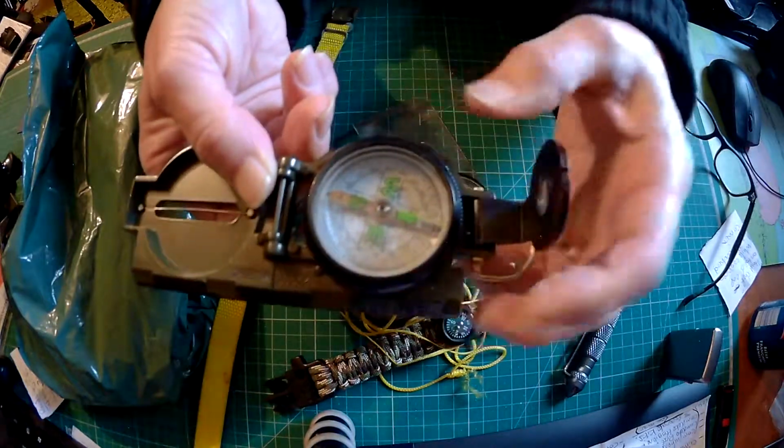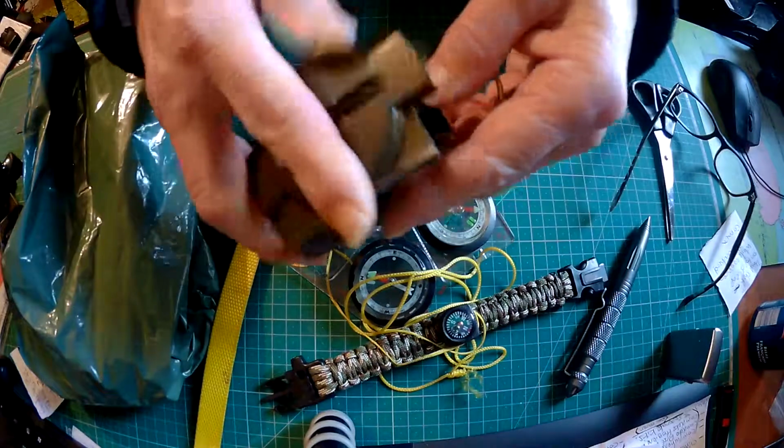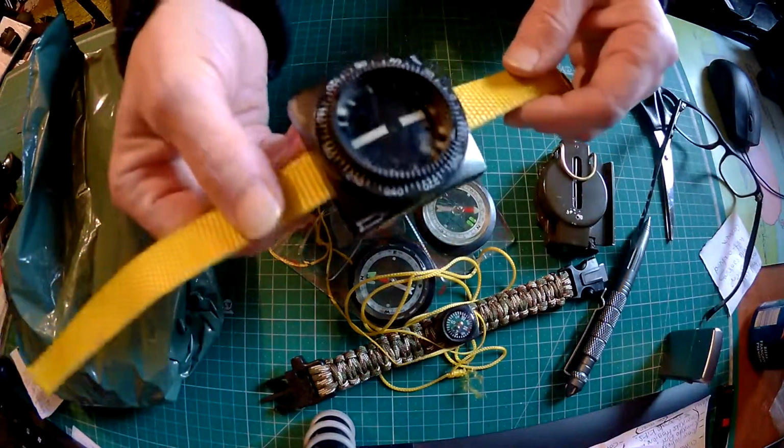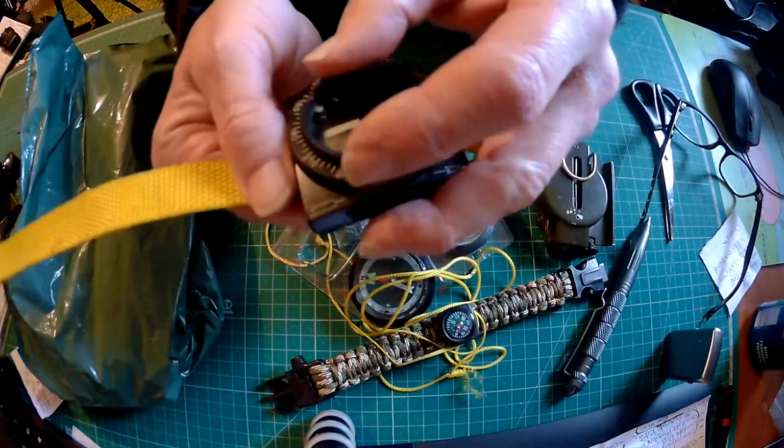Better than some of the others. I haven't used it a great deal, and it was only recently that I started looking into compasses a bit more. Here's another one. This is one that I did rely on, and it actually got me out of a couple of fixes when I used to do quite a bit of diving.